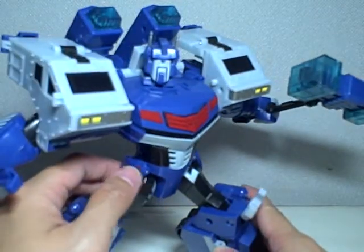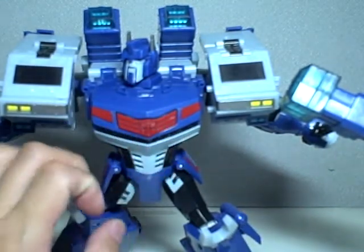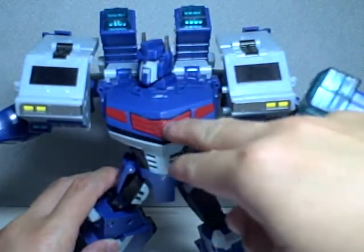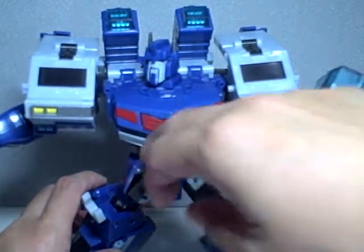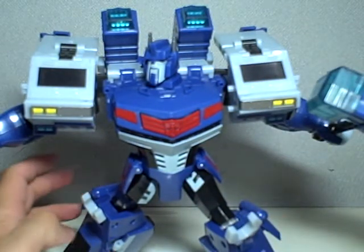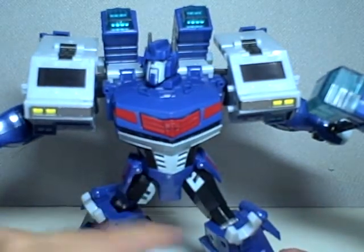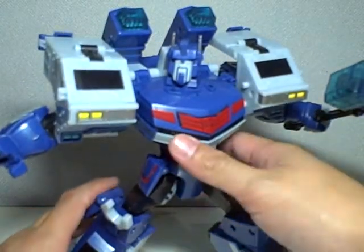Even the paint job on this guy — the one I have, I really chose him well; he's got a great paint job. Make sure when you're buying your Ultra Magnus, you always check the chest plate paint job, because that's the first one to go. The Try Me window is right here on the packaging, and some of the leader class Magnus figures came with paint chips right there in several spots. So better be careful when you're picking up an Ultra Magnus. Make sure the black is evenly painted, legs are painted evenly — just some stuff to look out for when looking for this leader class figure.